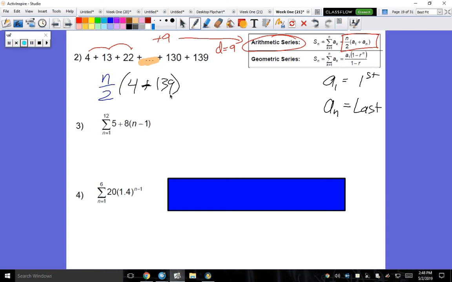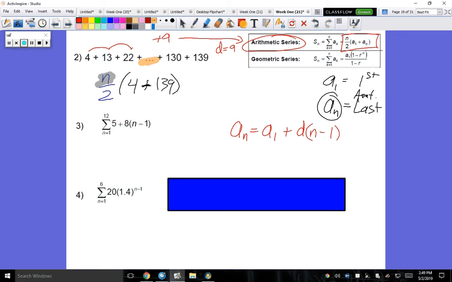You with me? Because that's the amount. This is the amount of the last term. How many terms are there? That's this number right here. You with me? So we need to find a way to get in. And there are only 2 equations that we're requiring you to memorize in this whole unit. And they are this one right, these right here.